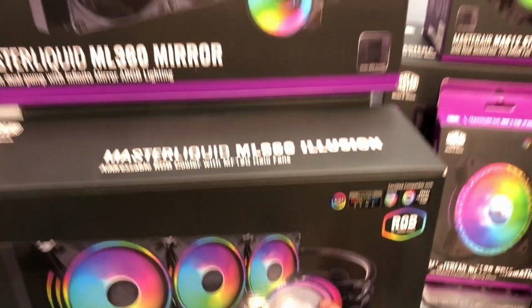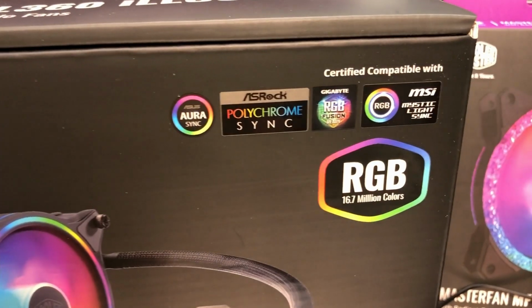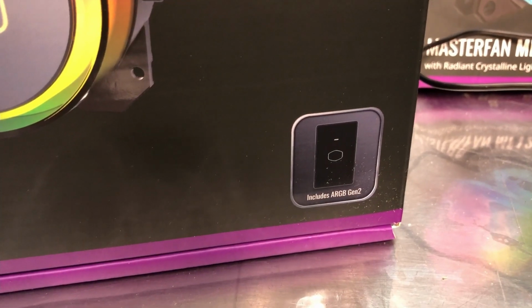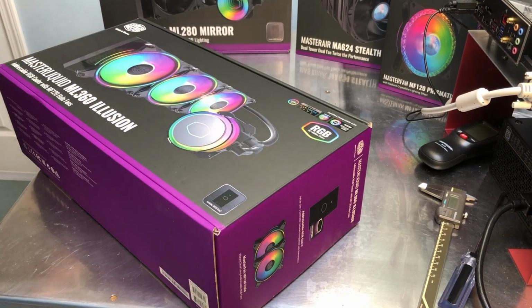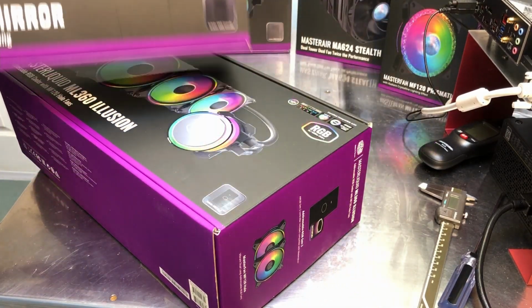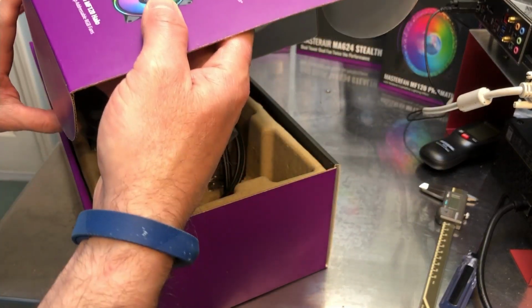And even though these are supposed to be the same pumps between the two, it looks like they've reworked the RGB effects on that pump. Now it has the same motherboard compatibility with the RGB synchronization. And this one does have a little different controller, so I'll have to see what is involved with that. Well, I did confirm that the pump here on the 360 Illusion is the same pump that's used on the 360 Mirror and the 280 Mirror. Same pump. The RGB effects seem to be really the only difference, the way that's mounted to the pump, and we'll see that here in just a moment.